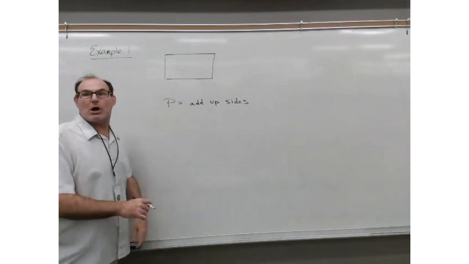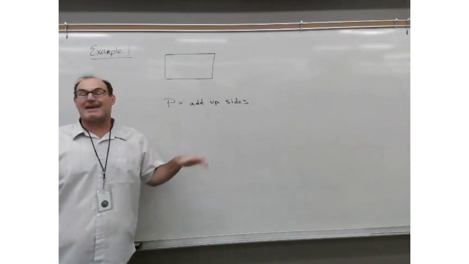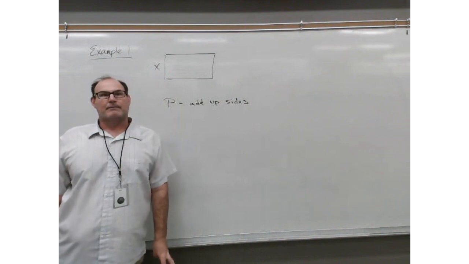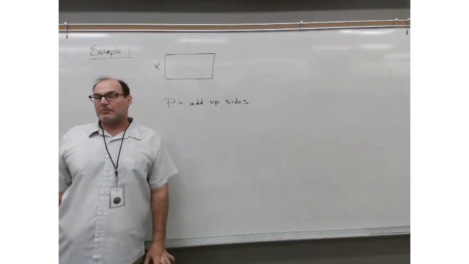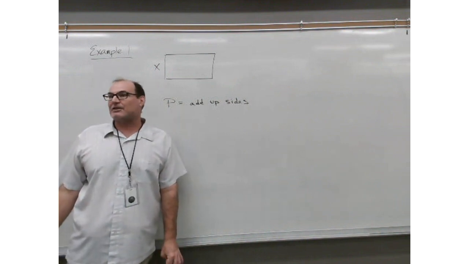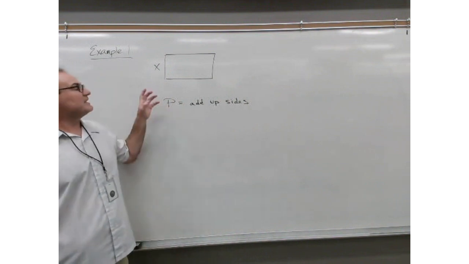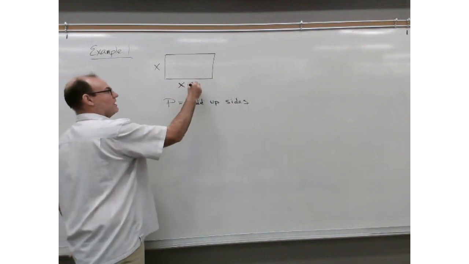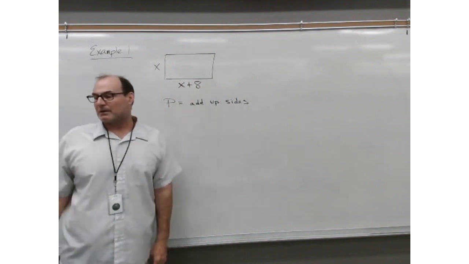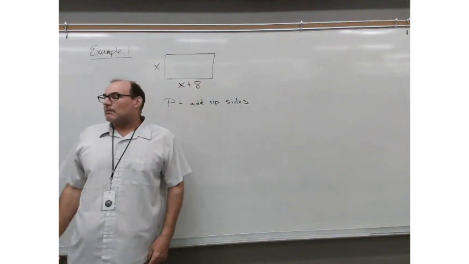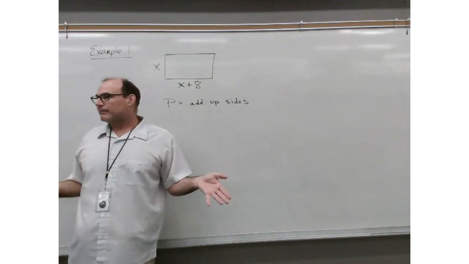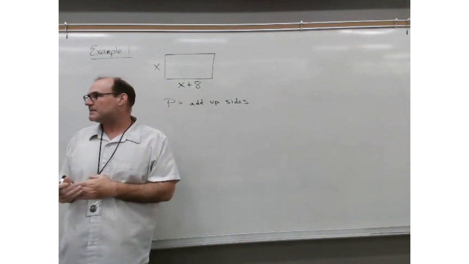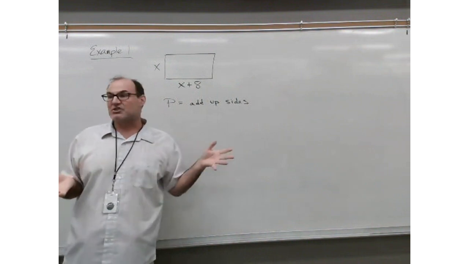Okay, so since I don't know anything about the width, I'm not told anything, I'm going to call the width x. And now the problem told me that once I find the width, what is the length going to be? x plus 8. Fantastic. That's, in any word problem, the hardest part, setting it up and figuring out what the variables mean and what the relationship is. This next part is probably going to be much simpler.